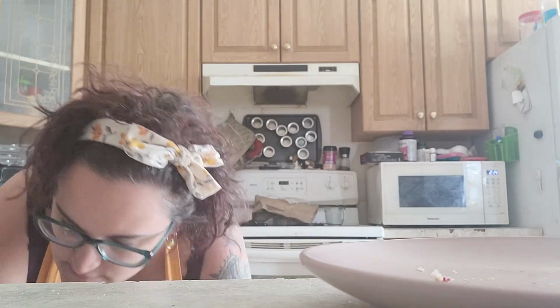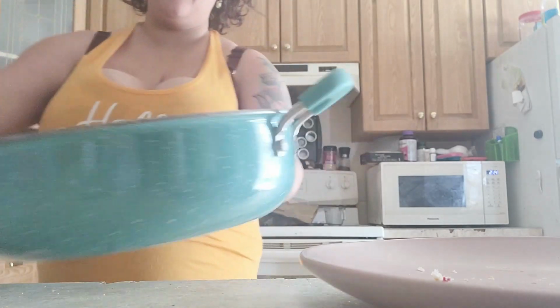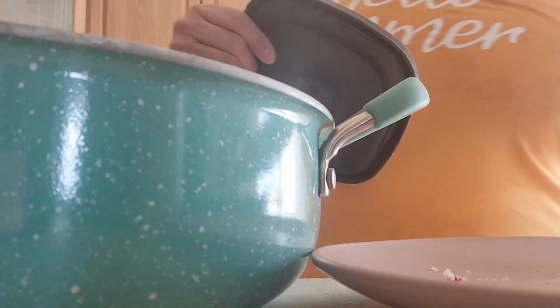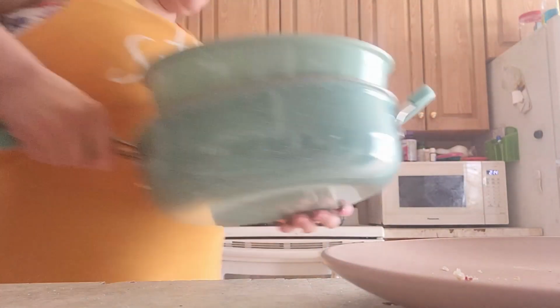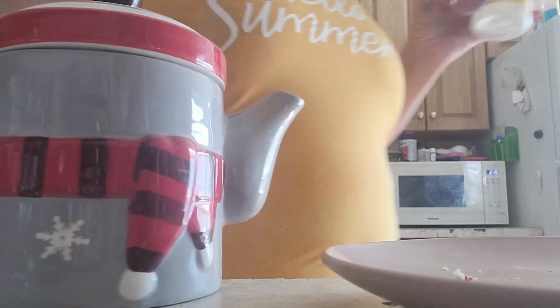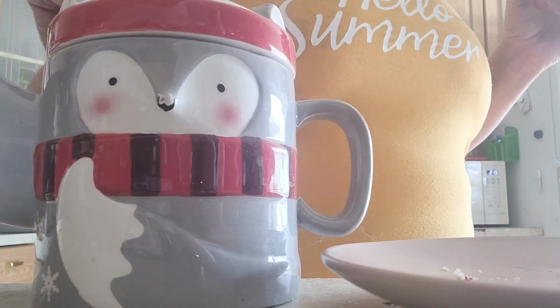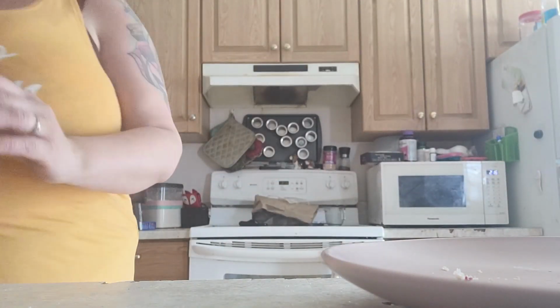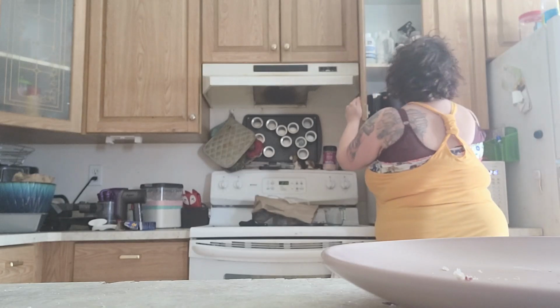Do any of you guys have a baby? A toddler? How do you clean anything? He's always climbing into the dishwasher with me. Well, I don't climb into the dishwasher, but when I have it open, he can now open it himself. There's no lock or anything on it. He just puts his little hands on the handle and pulls his weight down on it and it opens. So that can be frustrating to try and clean.